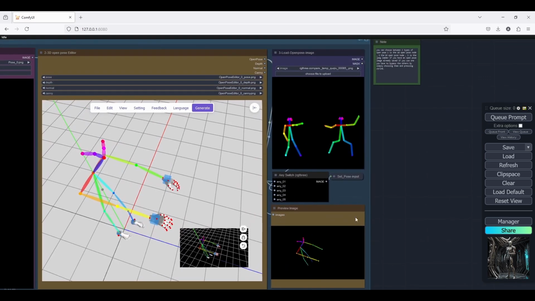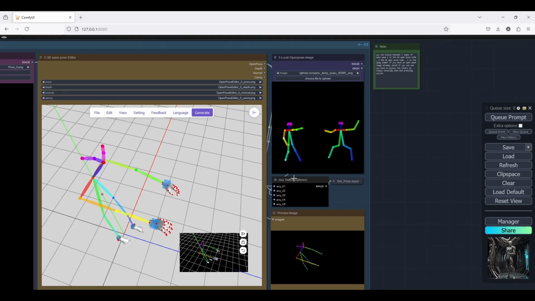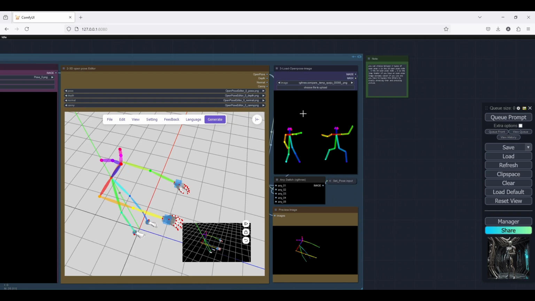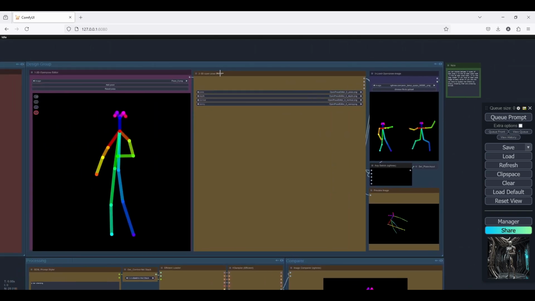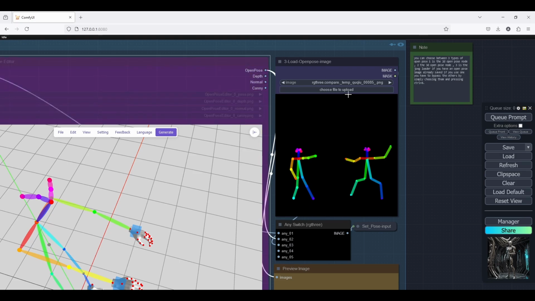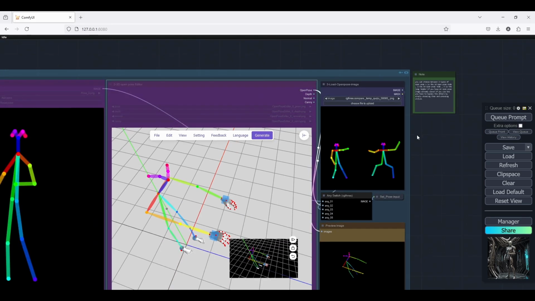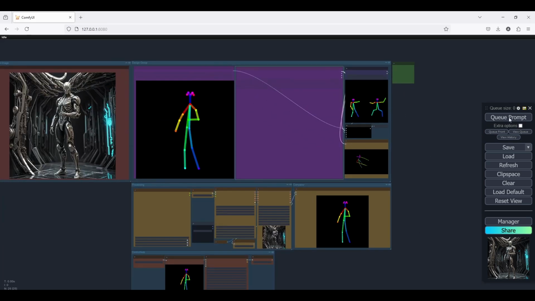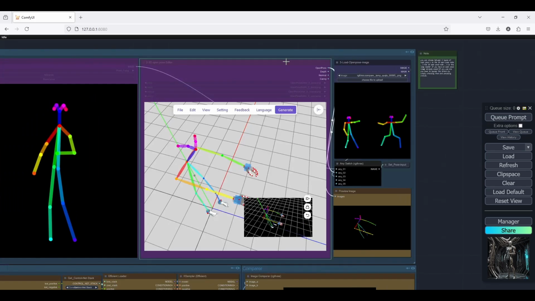Okay, for the last thing here, this is a preview for the 3D node. And here is a switch. So basically all you have to do is, if you want to use the 3D open pose, you come here and press Ctrl B to bypass. So it's going to use the second one. If you want to use the load open pose, you just press Ctrl B. So you're going to use this one. This one is just like a normal JPEG loader. So you just load something which you saved earlier and it will just load here. Okay, let's try the workflow.